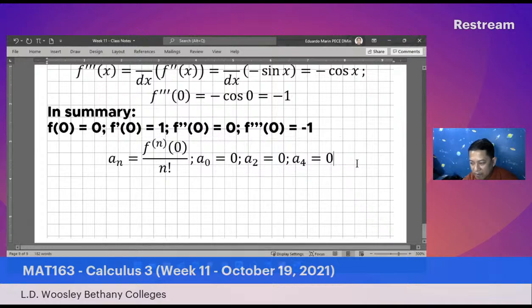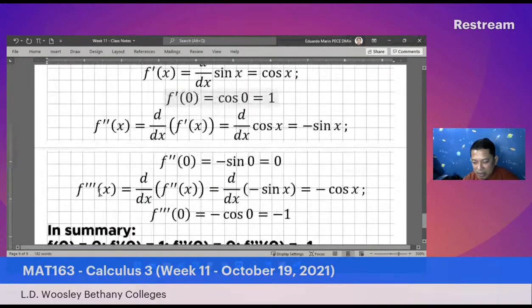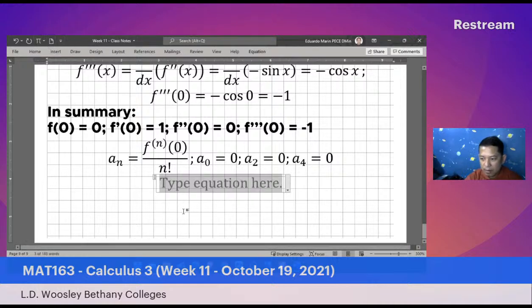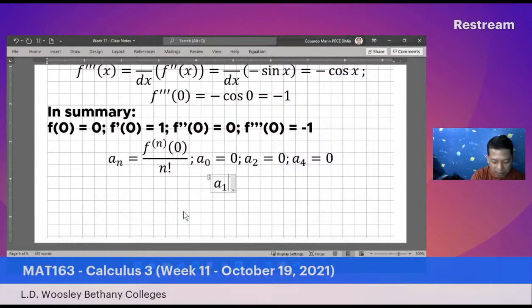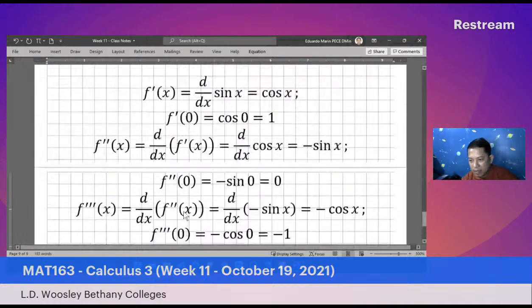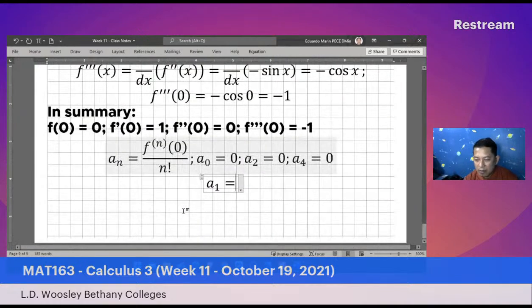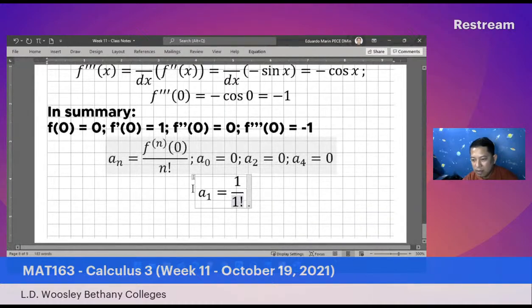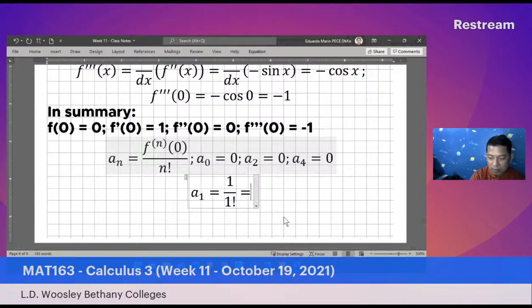Ngayon, ang magiging problema na lang natin, since, by the way, sine is actually an odd function. Dito natin makikita yung pagka-odd nung sine. O, a sub 1 natin. Ano yung a sub 1? A sub 1 is equal to, salpak natin, balik tayo dito, is 1, 1 over 1 factorial, of course times the value of x. Sorry, my mistake. Kasi yung counterpart nito yung x, equal to 1.